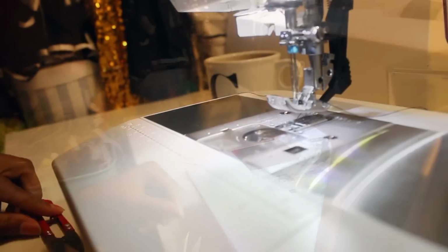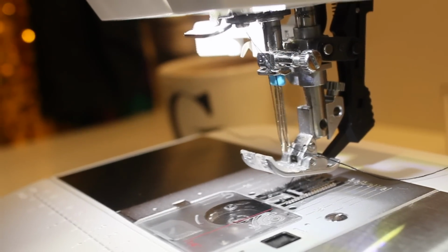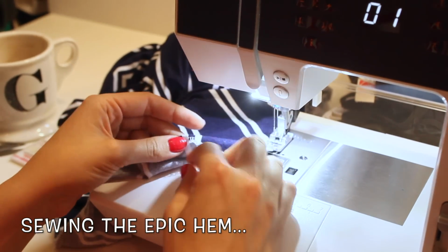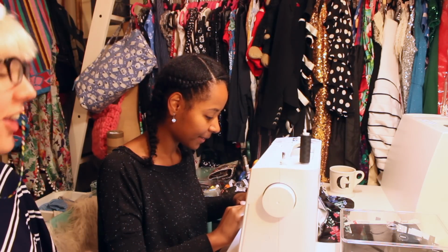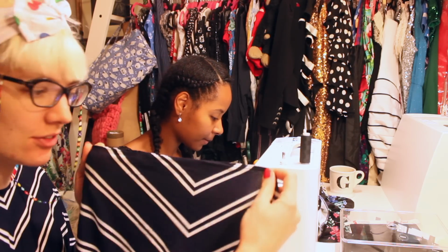So that is a twin needle threaded and ready to go. I'm just going around all the hems that have already been overlocked, folding them over to be a mini hem. It is a really quick sew, apart from the hem that takes so long. I've done mine now and it's been twin needled throughout.